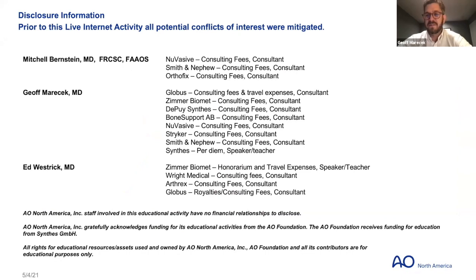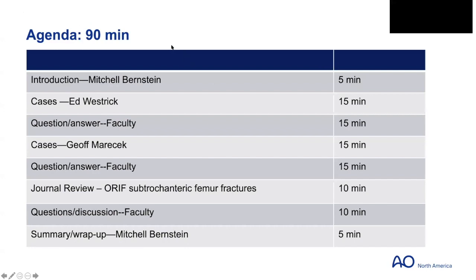Sharing a screen, but these are our disclosures for the talk today. This evening, again, we're going to go a maximum of 90 minutes. We'll do an introduction by myself, and Dr. Westrick will go over some cases, and then we'll have some discussion throughout the cases, and then Dr. Marasek will present his case. And then he has a good reconstruction case as well. And then we'll talk about two journal articles about the feasibility of open reduction of subtroch femur fractures. We'll do a follow-up with questions and then a wrap-up.